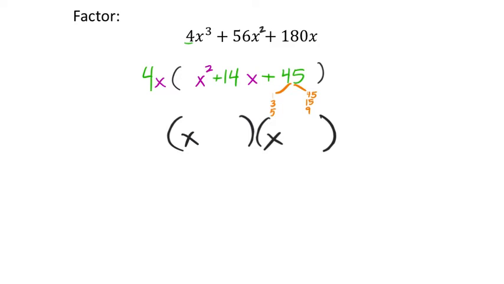Now I went through the positives, which I usually will do. If this number were negative, then I would have to have one be positive, one be negative. This one's positive, so I just went through the positives. If I didn't find any positives that worked, then I would have to go into the negatives. But I found one that does work, so I can fill in those values. I got a positive 5, and a positive 9. Now don't forget the 4x that was out there in the front, right? So it's this full expression right here.